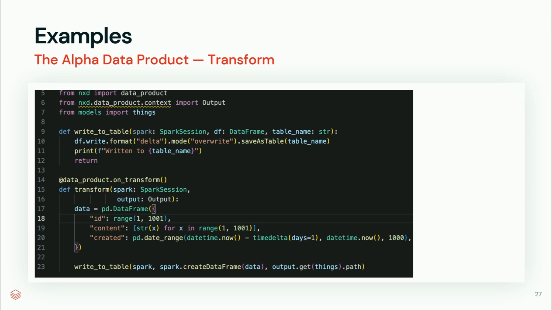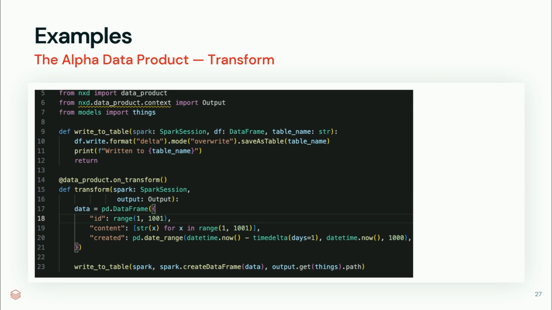And then my transform. Actually, it really only changed by 2 lines of code for the most part. If you look at line 14, you'll see that I added an annotation to specify that that's the transformation function, which is a trigger for our autonomous data products to know which Python function to run when it's time to transform.